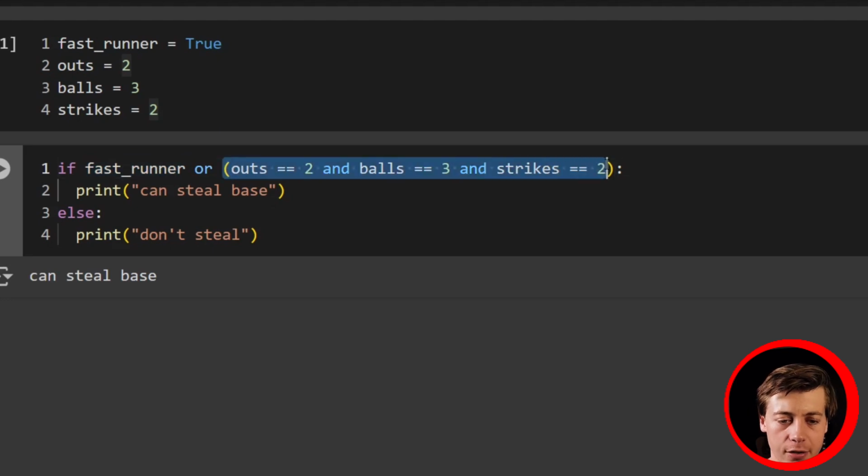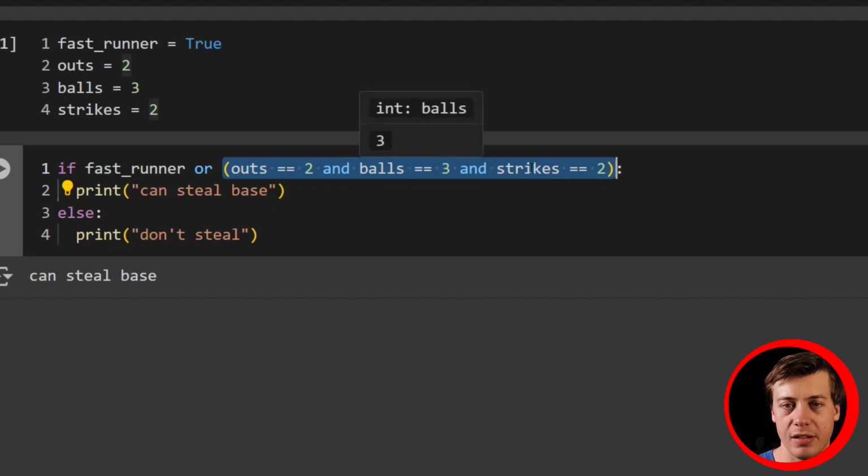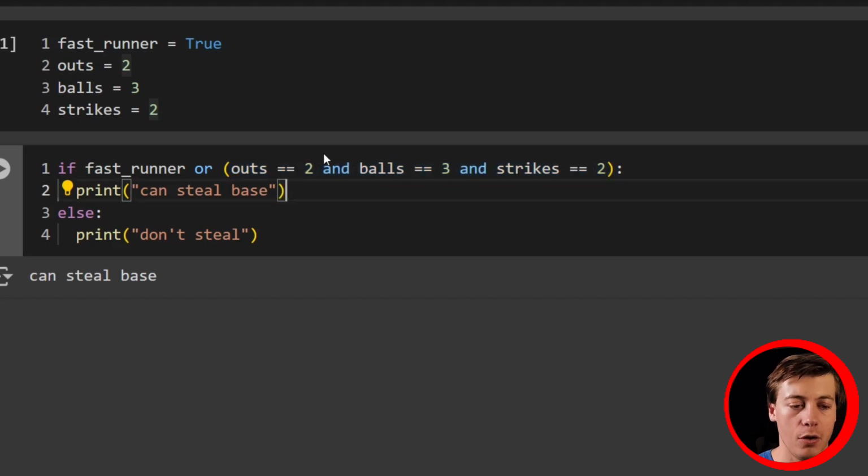Now, inside over here, right, in baseball, to steal a base sometimes, you're going to look at if there's 2 outs, there's 3 balls and 2 strikes. That means the next pitch could be the final outcome in the inning. So you might as well have your players on base trying to steal the next base to get ahead. Okay. So I'm trying to look for all 3 of these conditions, and that's where I'm using and, right? So all 3 of these conditions have to be met for it to be true. Whereas with or, only one condition has to be met for it to be true, right? So I need to make sure that outs equals 2, balls equals 3, and strikes equals 2.